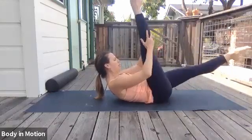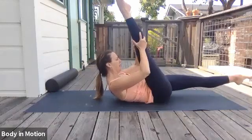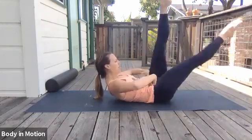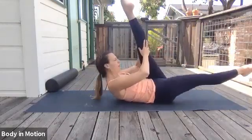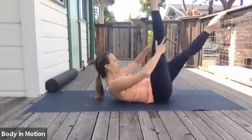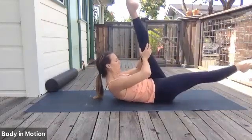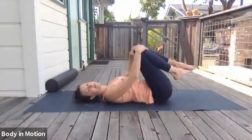Your gaze is right through the legs, straight in front of you. Find a spot that you can kind of fixate on. Minimal movement of the hips here. 4 more. 3, 2, 1. Done. Good job. Rock the knees side to side.